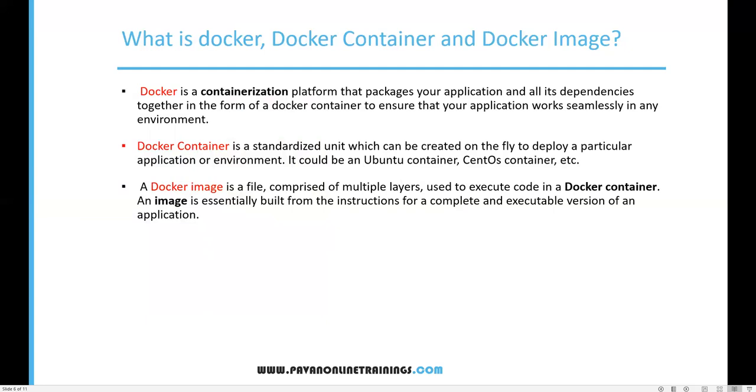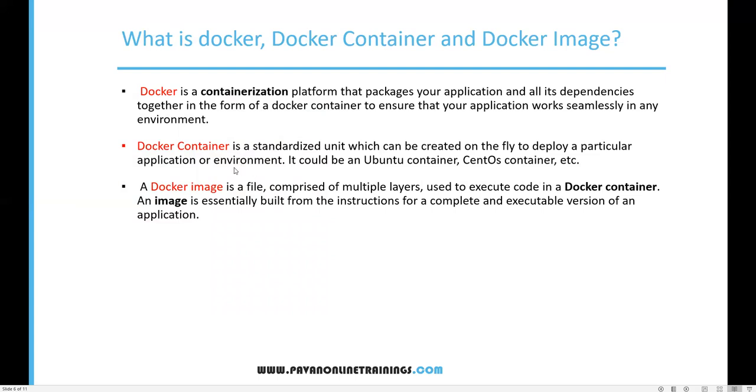Simple. Suppose I want to install my Windows operating system, I need to use either an exe file or an MSI file, right? Similarly, if we want to create a container using Docker, we need a Docker image. By using this Docker image, we can create a Docker container. The Docker image has a lot of files, a lot of components and a lot of dependencies. All these things will be there in the Docker image. So once you have executed this Docker image, the container will be created.